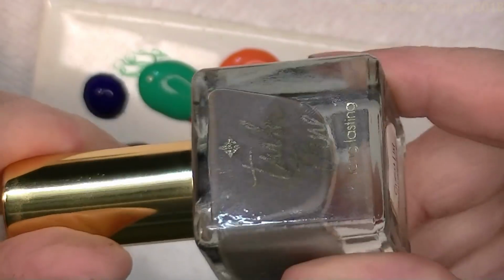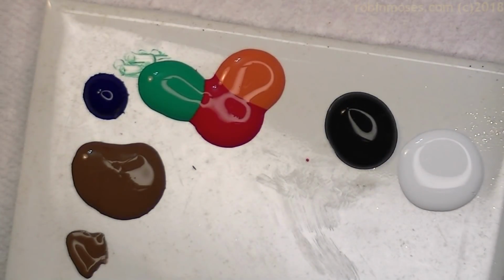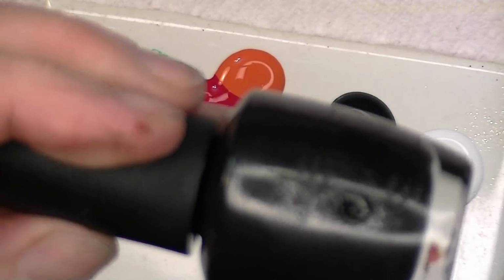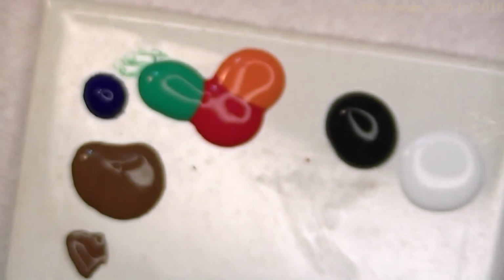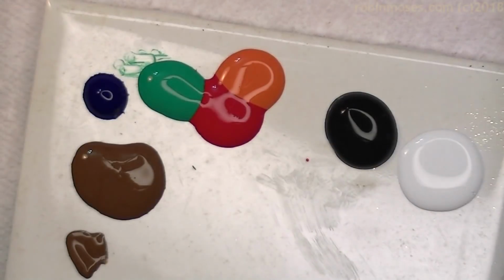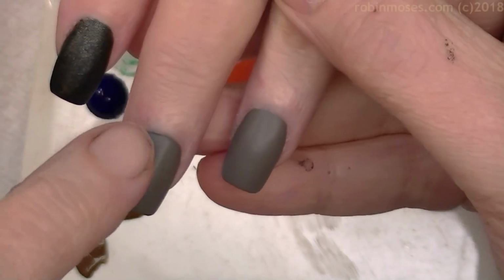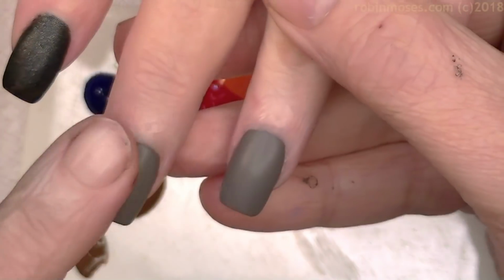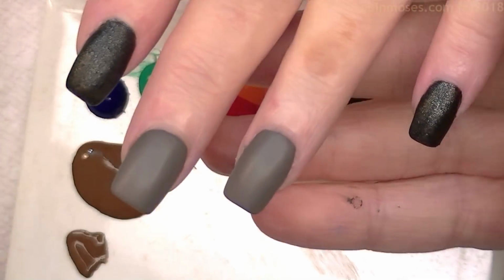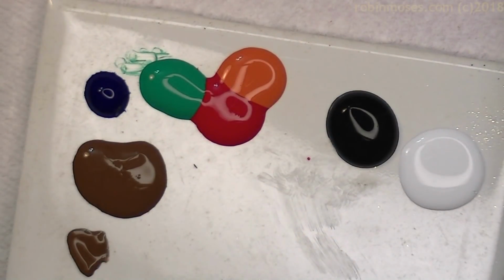Any taupe will do. This is by Twyla True. It's called Guest List. And I have a dark silver blackish color, and then I went over it with a matte top coat. So let's see here. Here is the nails like this, and I'm going to put the See No Evil, Hear No Evil on these two, and then maybe put some other stuff on the other ones. But until then, I have brown, blue, green, red, orange, black, and white.